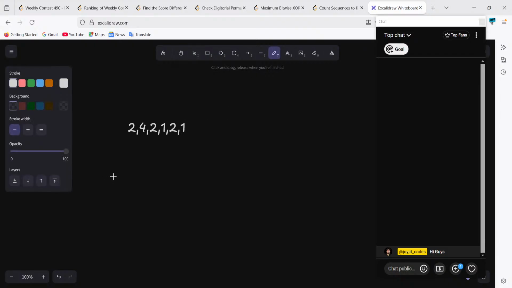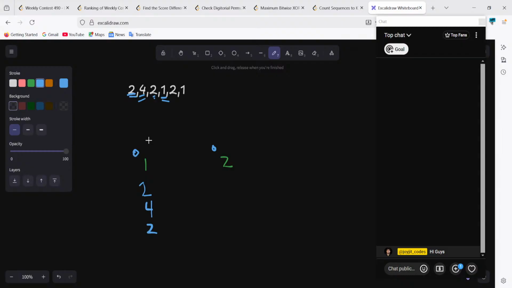Let's say initially there are two players, player 1 and player 2. We do know initially who is active: player 1 is active. This is a 2, an even number, no issues. Player 1 gets 2 and remains active. It's a 4, again an even number, so player 1 gets 4 also. Now there is again a 2, so player 1 gets 2 again. Now there is a 1, that's an odd, which means now player 2 becomes active and player 1 becomes inactive.